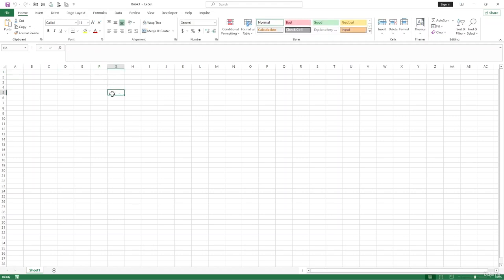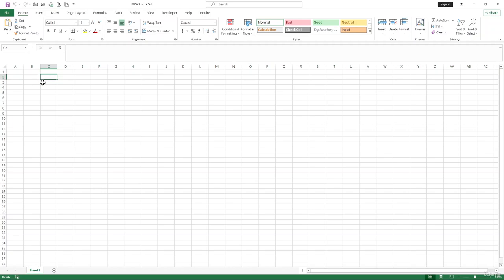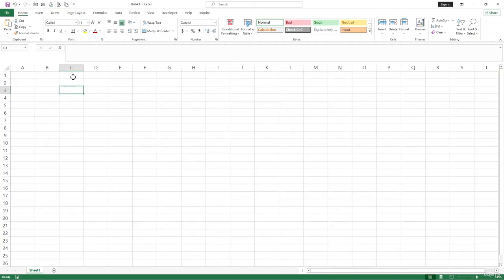Finally, we have the spreadsheet area, made up of rows and columns. Columns are labeled with letters like A, B, C, D, and the rows are numbered. Each box is called a cell. The cell address is determined by its column letter and row number. When I click over here, you can see it gives you A1, and this is called cell A1. When I click over here, this is F4, and this is cell F4.